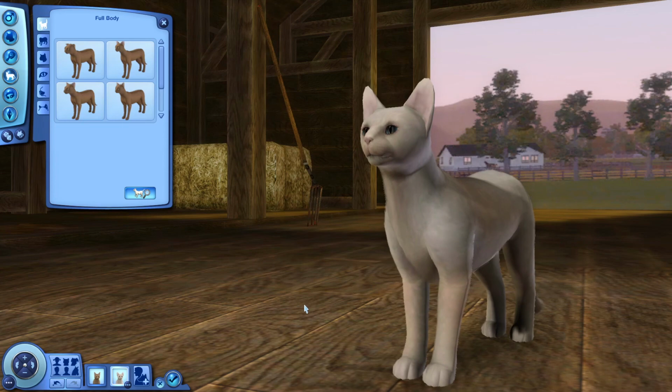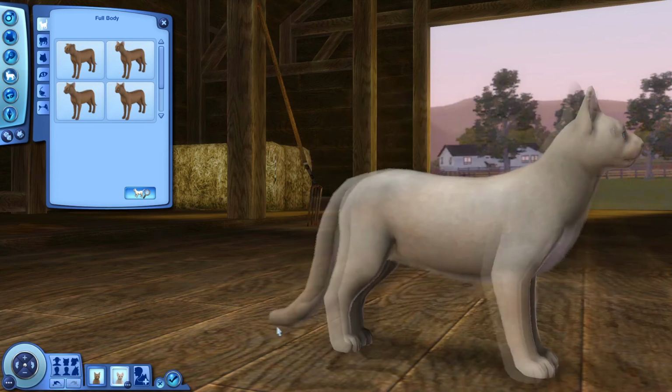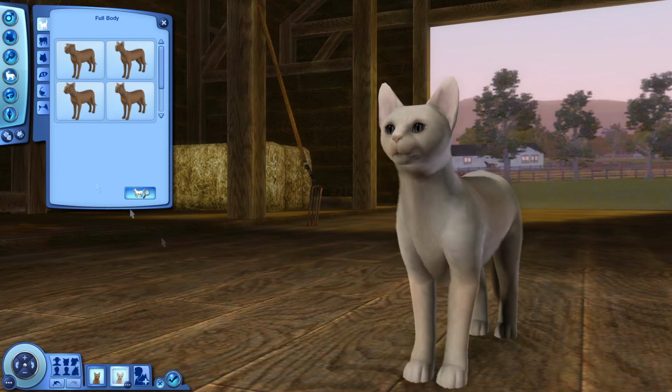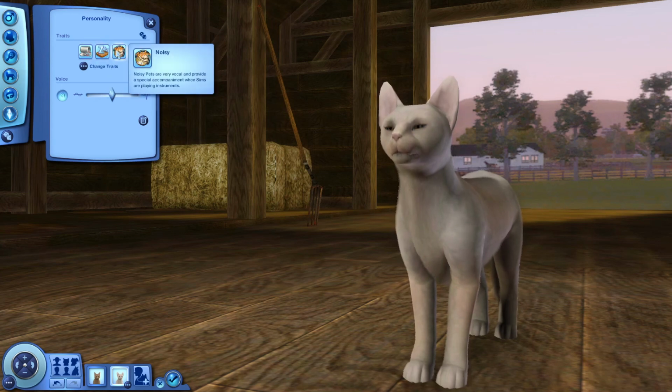I'm probably not going to make a third cat because my Sims game has been making my laptop crash recently. So let's just go ahead and give this cat their personality. Let's go ahead and roll 3 times. 1, 2, 3. So, you are destructive, lazy, and noisy. You sound like a very fun cat. You sound a lot like my cat Axel, actually.